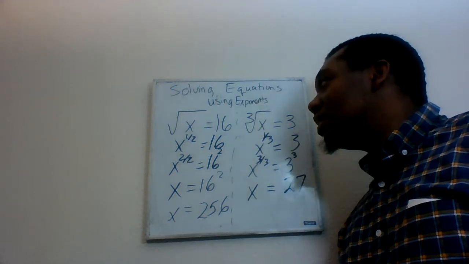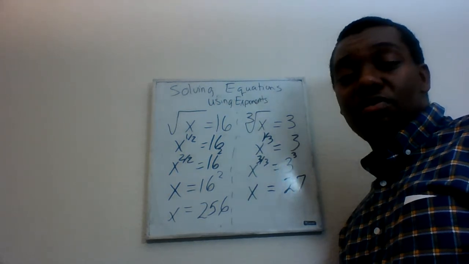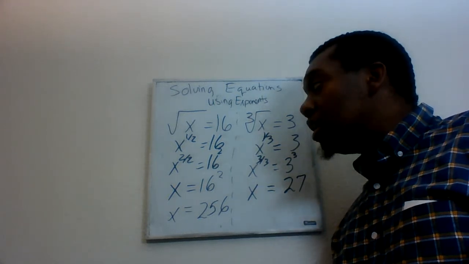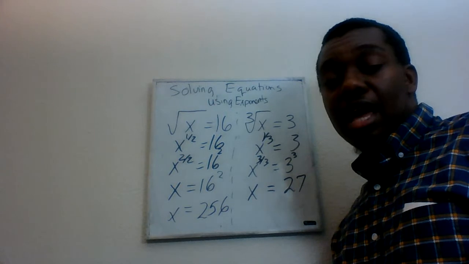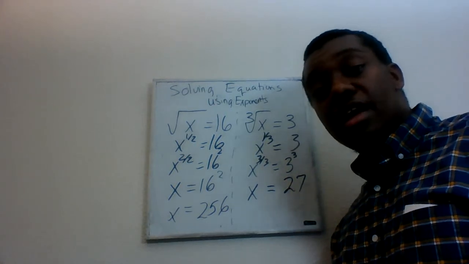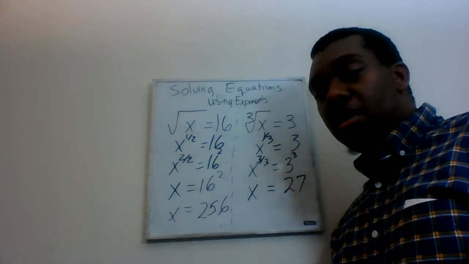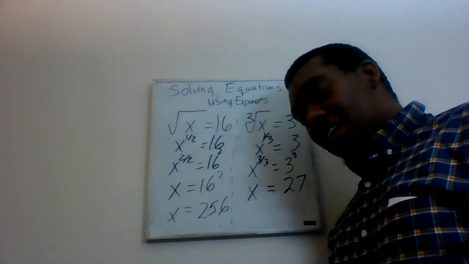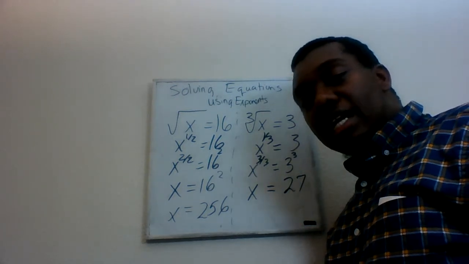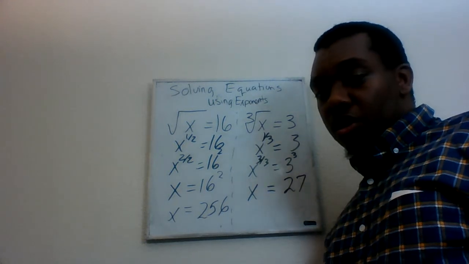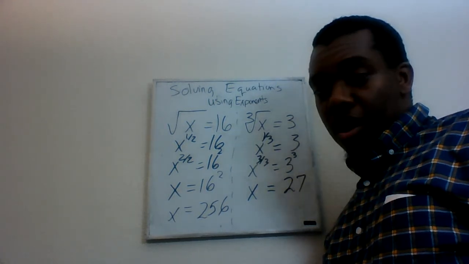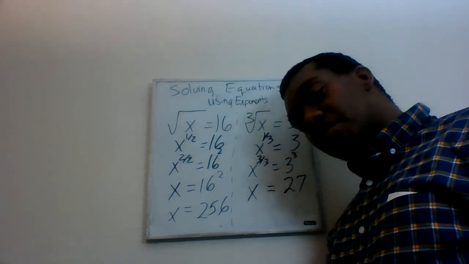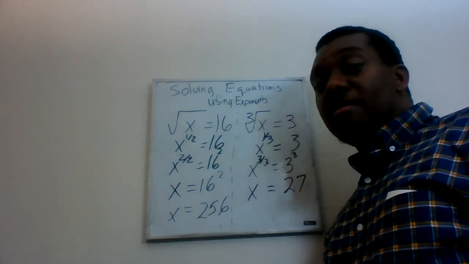So, as you see, we can change these to fractional exponents to make it a different way for us to see that the square root or the cube root goes away by raising it to a power. Or you can just take my word for it. Either way, as long as you understand that to get rid of a square root, you must square the problem. To get rid of a square, you must take the square root. To get rid of a cube root, you must cube the problem. To get rid of a cube, you must take the cube root.